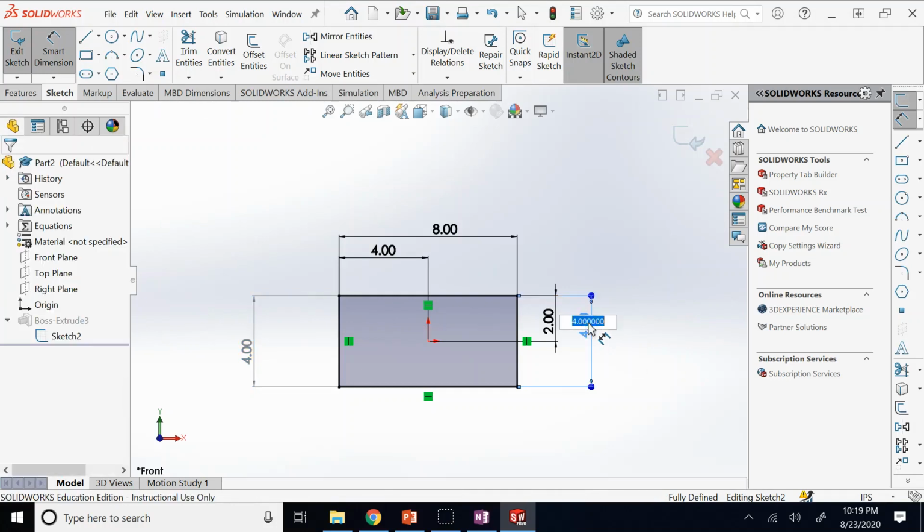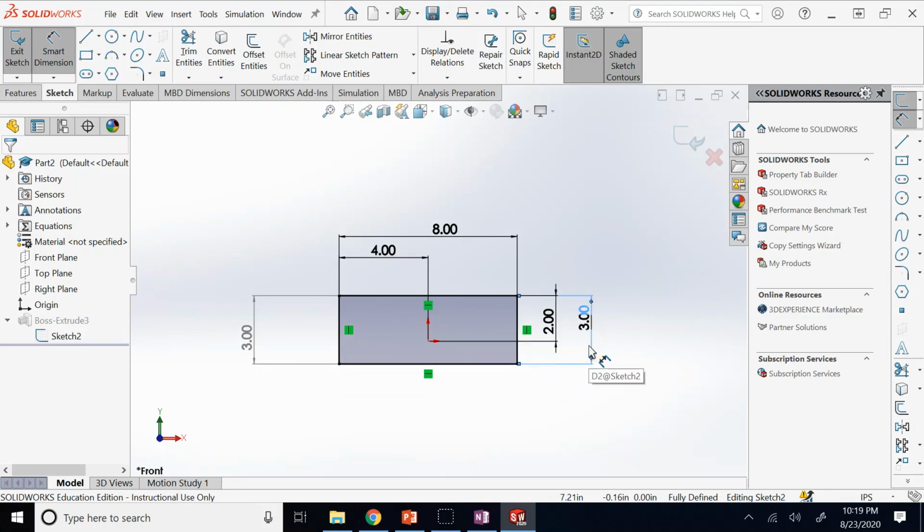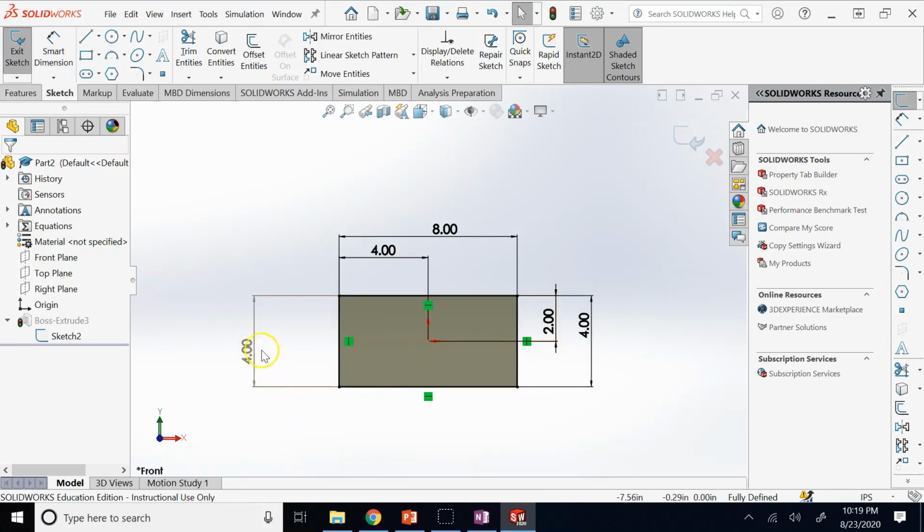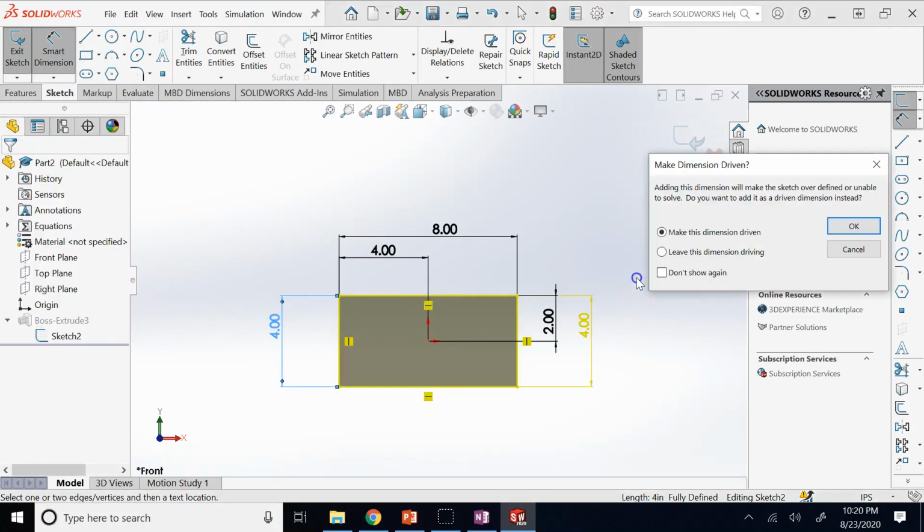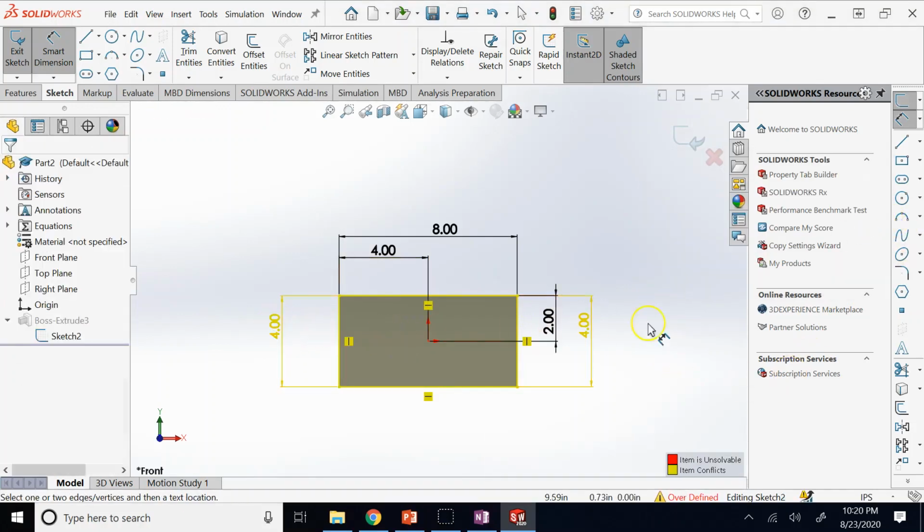You can click on this one and then what? Change it. And when you change this, the other one will change accordingly. Right? So driven ones are just reflective, passive. They are not going to do anything. But when you did this, if you say, no, I want it driving, check this one, then SolidWorks is not going to like it, because now you have two dimensions.